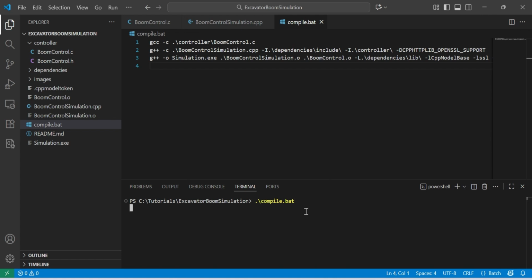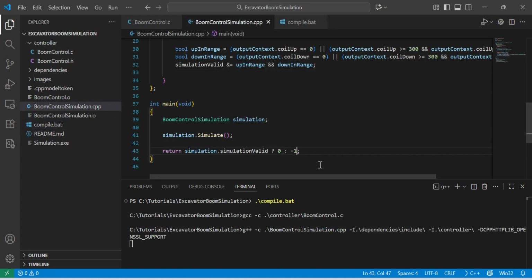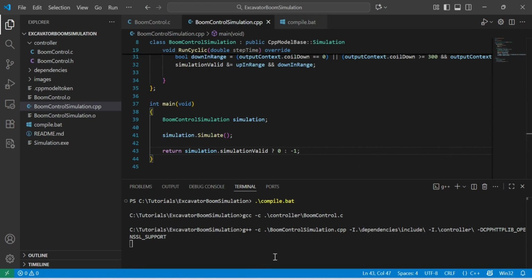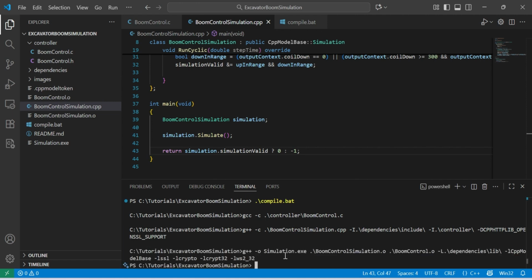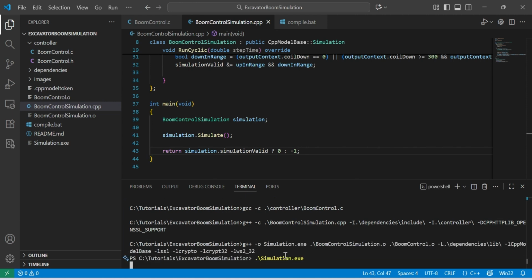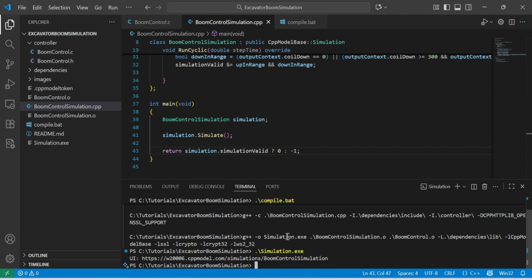Let's compile. And let's run our simulation. We expect it to end with result 0, which is indicated by a blue dot in front of the execution row.